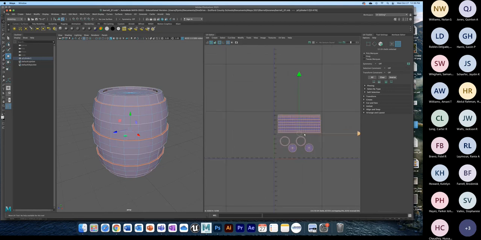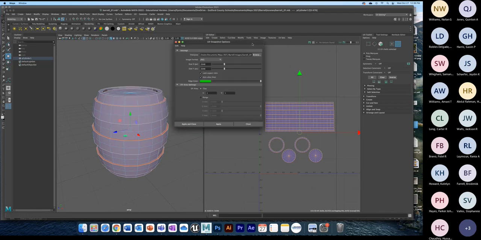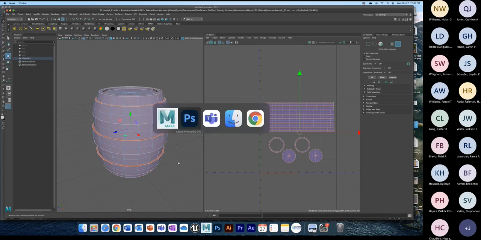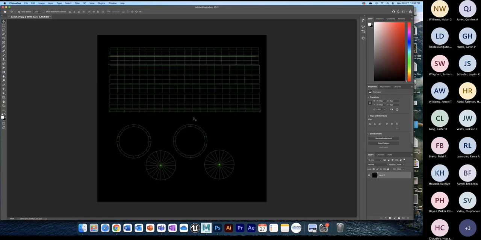So once you unwrap them, as you did with your box, and you get them straight, then you got to put them back in here in this space, and that's called packing your UVs. After you do that, you click this little camera, and you're taking a UV snapshot. And when you click, and then you say where you want it to go, you have to select your UVs. You have to select what you want to render, and when you click apply, it generates a picture that looks like this. Okay? Everybody got that?